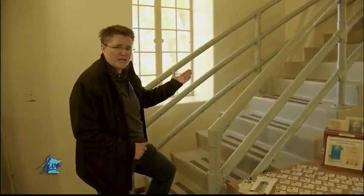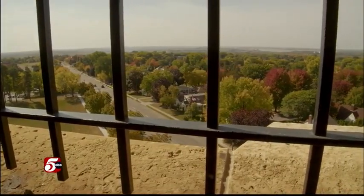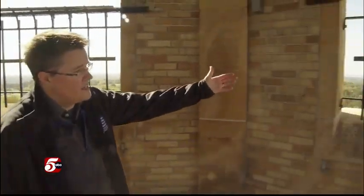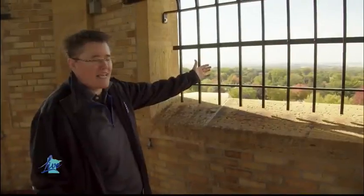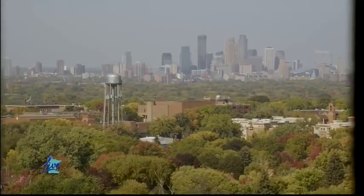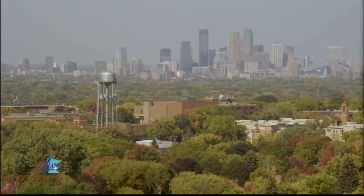The most popular part of the tower is the observation deck — 151 steps up to the top. After you've climbed all 151 steps, you're rewarded with fantastic views. You can see all the way out to Rosemount. Over here we've got the Minneapolis International Airport — you can watch planes land and take off all day long. And we've got the Minneapolis skyline, St. Kate's University, their own water tower right there in the close-up distance, and Minneapolis in the far-off distance.